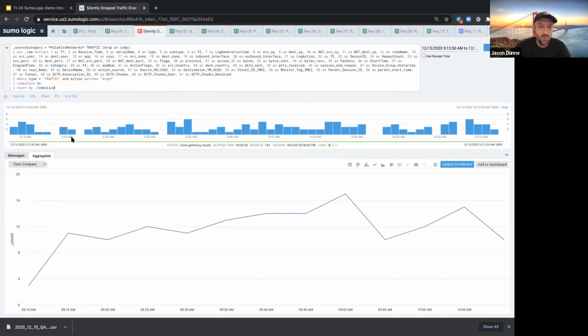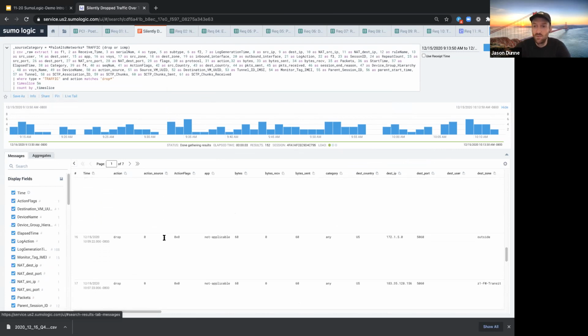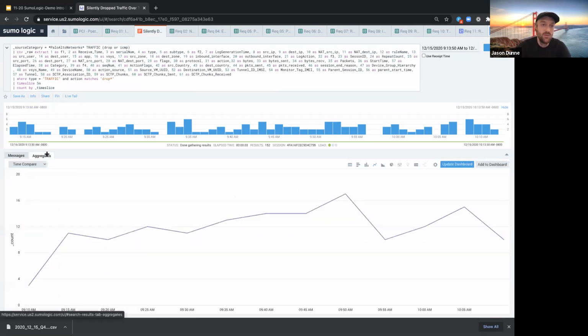So we can actually see the more granular data. We see the aggregated data, which is what's visualized in the dashboard. You can always update the dashboard at any time. And then we see the actual granular messages, going message by message here, and we can see the specific data that underpins that before it's broken down by time slice and counted out by time slice, which are these separations of time that let us group each of these together and look for larger trends.